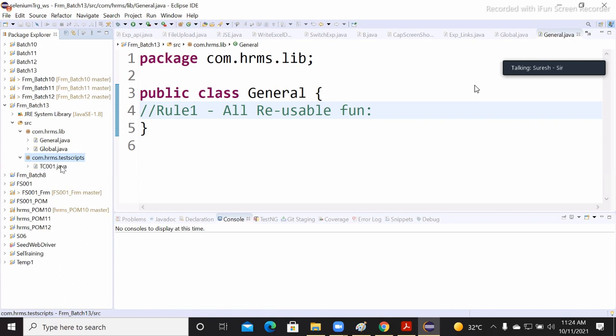Our actual test cases, or you can consider our automation scripts. All our project related automation scripts, or automation test cases, we maintain under the test script folder. According to our project requirement, these folder structures have been created, and these standard rules need to be followed.